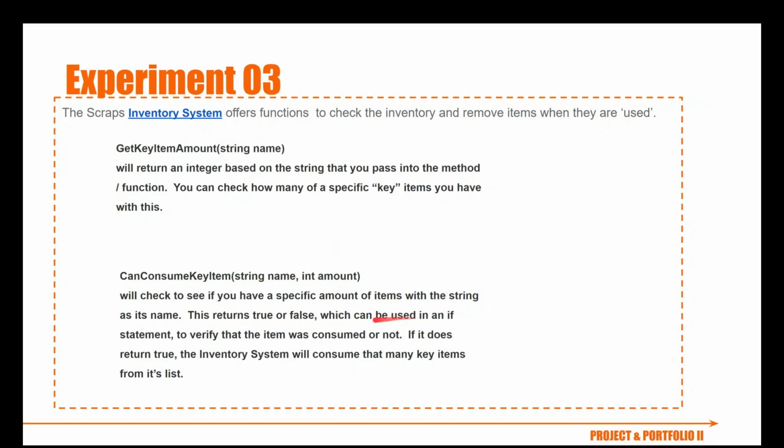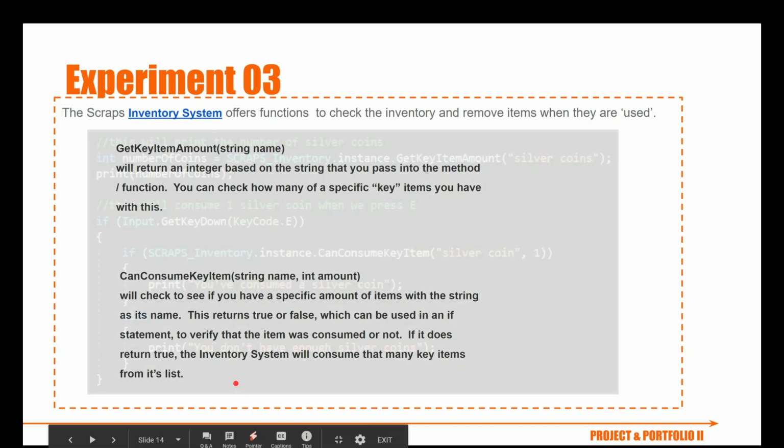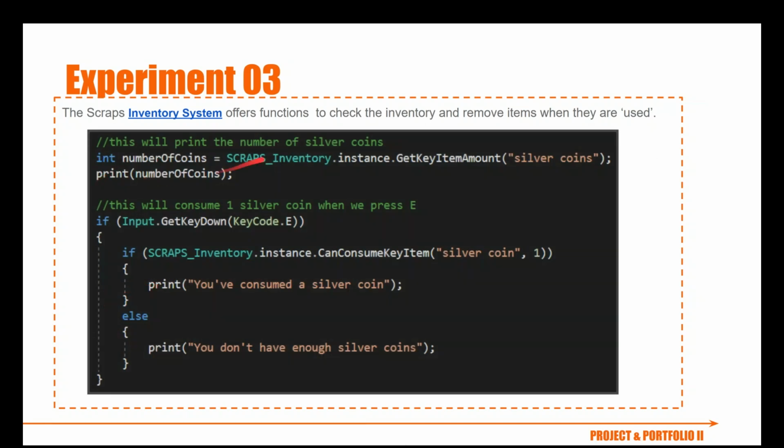This is how you actually use items from your inventory. So check to see if I have one coin. If I do, remove the coin and tell the player I've done so. Here are just two examples of this, and afterwards I'll show you where you can see all the documentation for the concepts I'm talking about today.